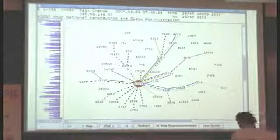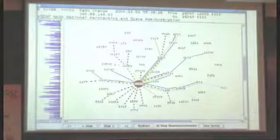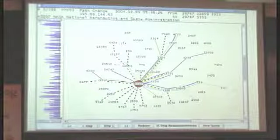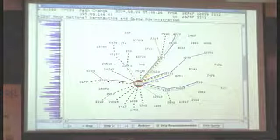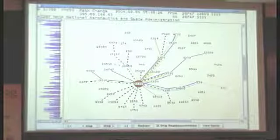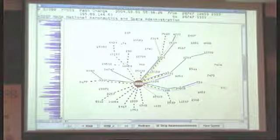This is pretty old because I picked it up from their website. You need Java to run this thing, and I can't seem to make it work on my laptop these days. But it will show you how things have changed over time. If there is a fiber cut somewhere near Alexandria, you'll see all these routes converge back towards Asia and towards the US. Suddenly you are losing networks behind, you know, Reliance or something, and it's moving to someone else. That is very visible in this thing. You can see over time how it has moved around.